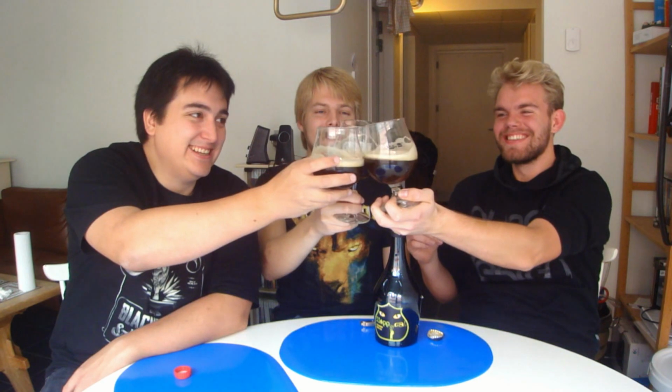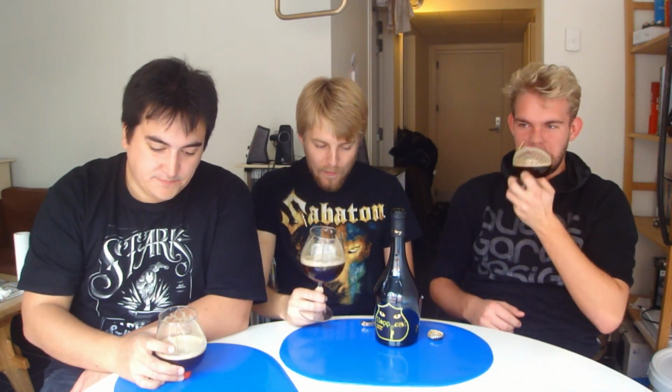Let's give this a taste. Cheers. Oh my god, more wine. Yeah, it's not as refreshing as other black IPAs, much like the aroma, I think. It's got more of a roasty chocolate flavor, but man, this is definitely East Coast. Resin, earthy, piney. Nice subtle bitterness in the aftertaste, kind of. The bitterness comes in the last.